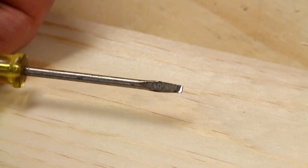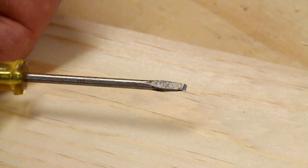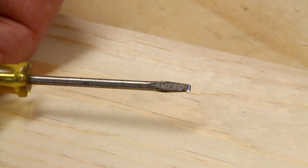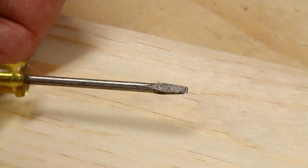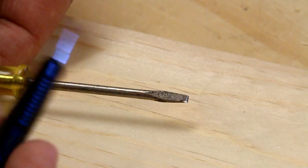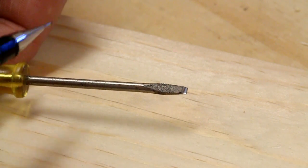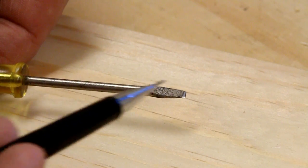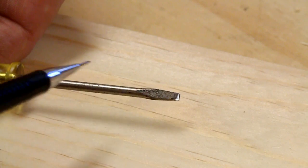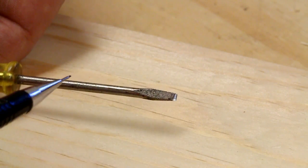I'm sacrificing this small screwdriver to the effort. Now, I know that screwdrivers don't make the best chisels. I'm pretty sure the metal is not hardened. But this only has to get me through this one box, and I'm going to be able to continuously strop the bevel. So I think it should work fine.